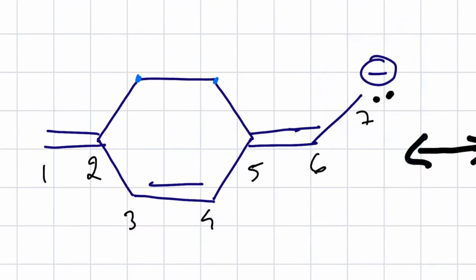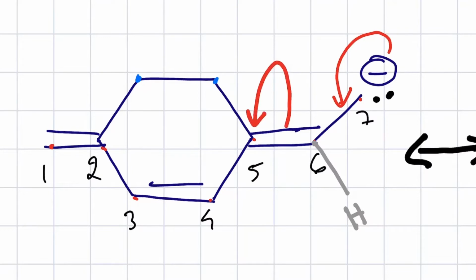Okay, so first, one move I know I'm allowed to do, because remember I said these are sp2 hybridized carbons. So I know I can move those electrons here to create a nice pi bond between 6 and 7. But because carbon can only make 4 bonds, I'm going to have to push my bond here on carbon 5. Let me represent it nicely. I'm going to have to push those electrons between carbon 5 and 6 only onto carbon 5.